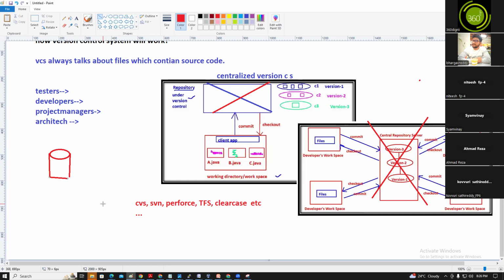There are no local operations, and there is no local repository. Everything is connected to the central server only, so there must be performance issues.